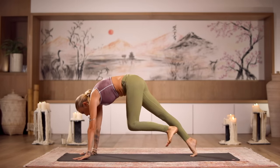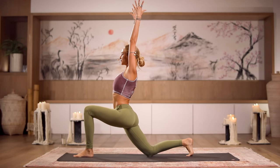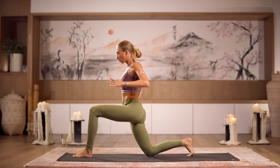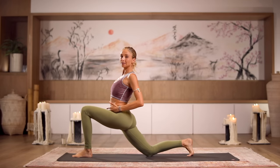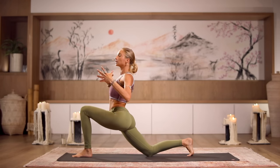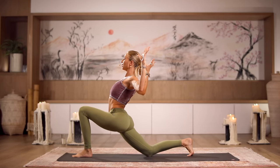Knee to chest, drop your left foot down, grounding your right knee, reaching both arms up. Good, cactus arms, let's open up. And what I want you to focus on is just bringing your hips forward. So when you bring your hips forward, you're feeling that extra lengthening sensation through your hip flexor, which is really important for us to prepare for the full wheel, because we're gonna be really opening ourselves through the frontal area of the body. So hold it here, another inhale.